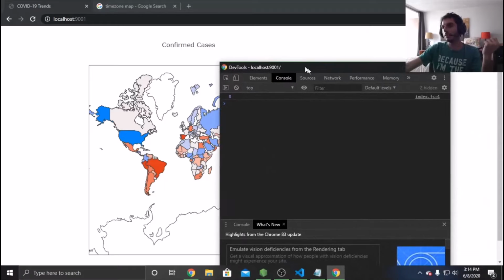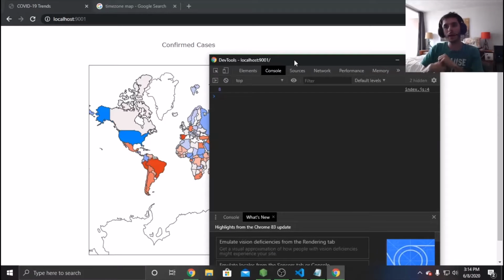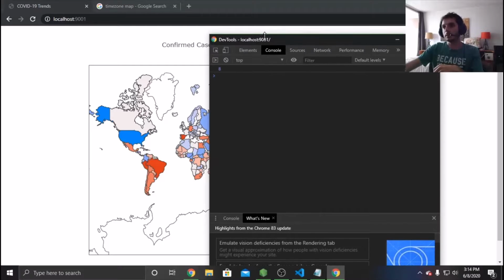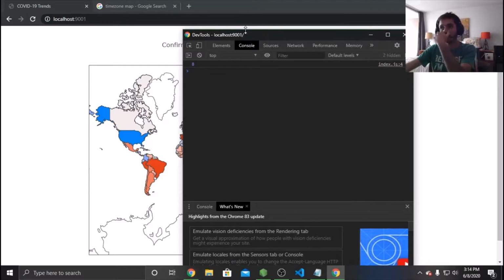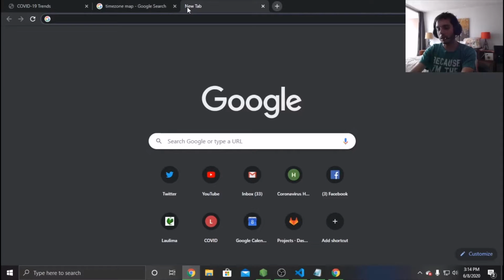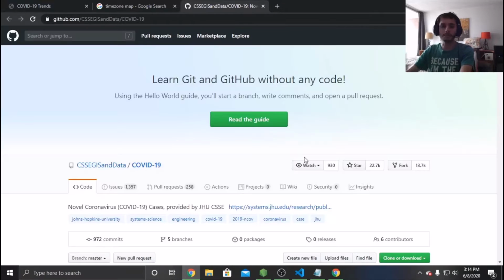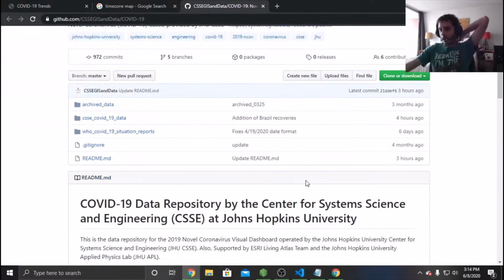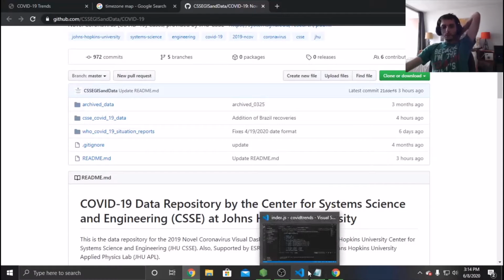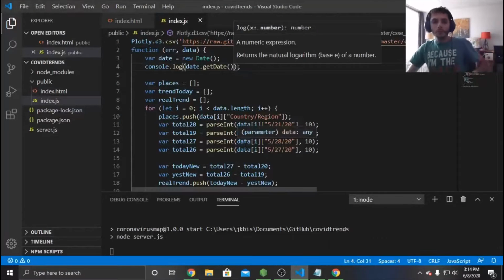Japan is ahead of us by 19 hours, so for them it's already the 9th of June, which is a problem because if we try to write the code to get today's date, and we go look at the Johns Hopkins data set, that day doesn't exist in the data yet. So what we have to do is use a time zone that is consistent across all machines no matter where in the world it's being viewed from.